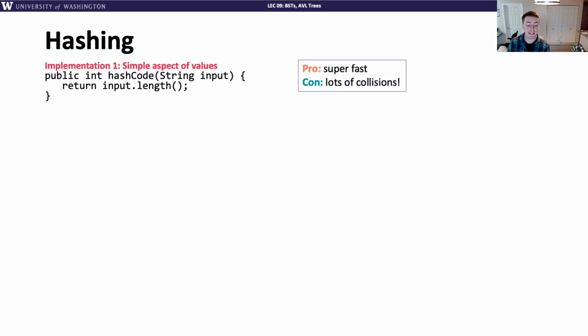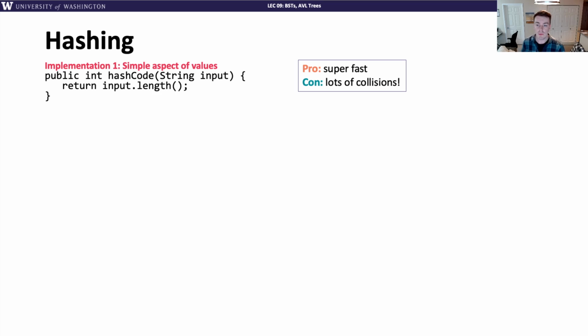Since that's pretty easy for you to look at and figure out two strings that collide, you could assume that there could be a lot of collisions, because maybe some adversary using our data structure could easily come up with these strings to give you this kind of worst case collision runtime. The reason this first implementation doesn't quite hit everything is it throws away a lot of information about the strings. It doesn't take into account the characters at all.